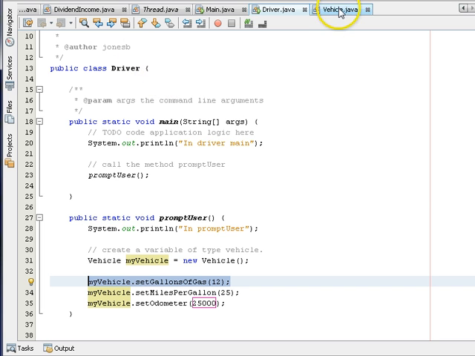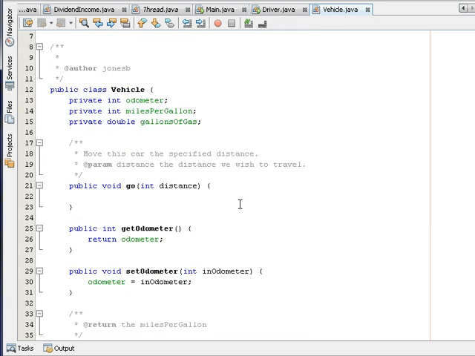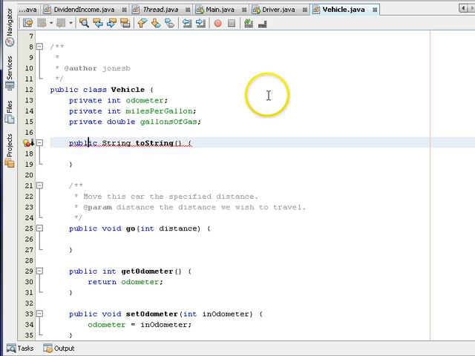Okay, given that, let's make a new method. Well, we can put the method in any order. The order of methods in a class does not matter. They all have to be within the class itself, and they cannot be within another method. I'm going to make a method called public String toString.